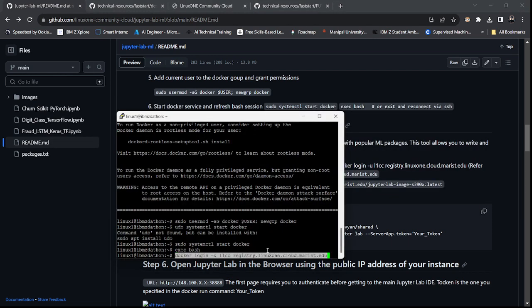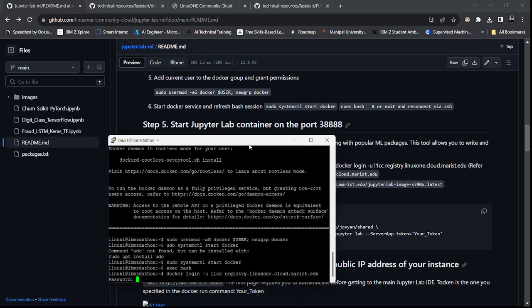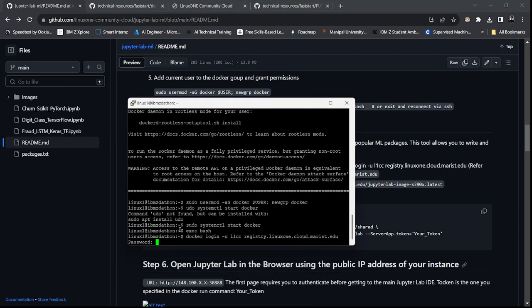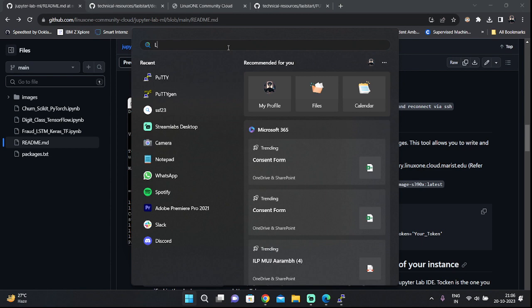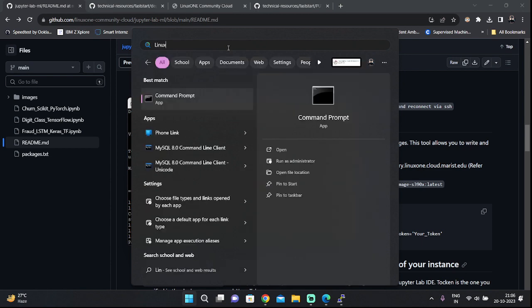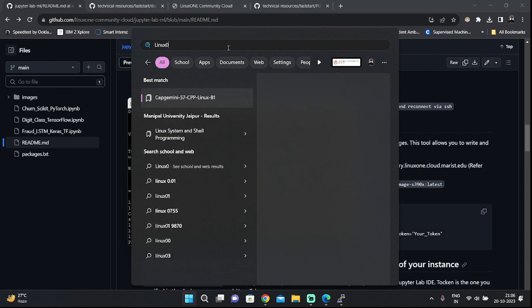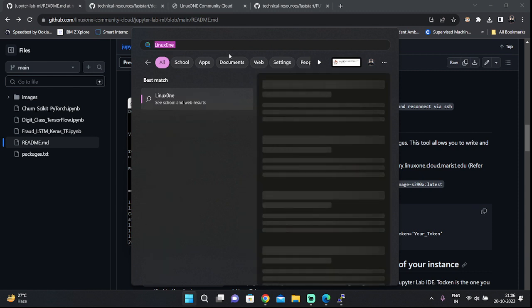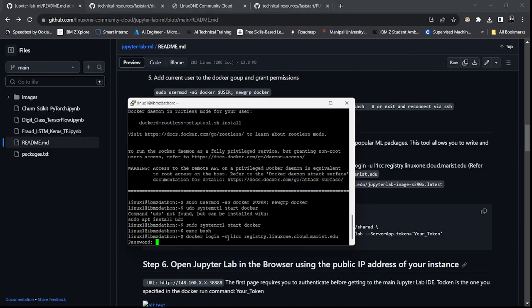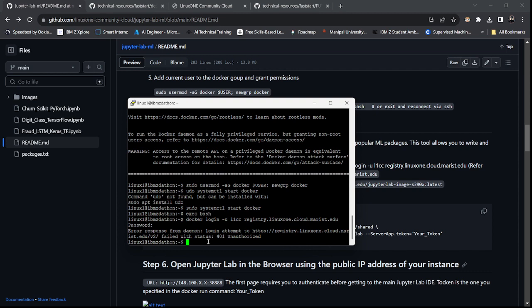Okay, so the password for this is what Alex showed on his slide, which is capital L, I, N, U, X, 0. Instead of 1, we have 0. Remember that. LinuxONE. Okay, this is the password. I'm going to type that here. And one more thing, I think the password was wrong. Let me try again. L, I, N, U, X. Instead of 0, we are going to use, oops, the password is wrong, so it reset.